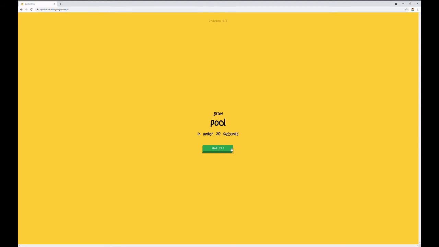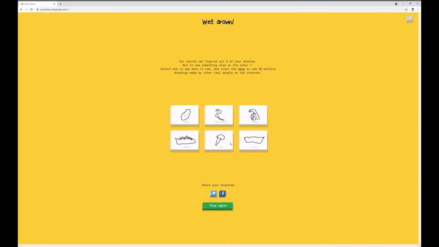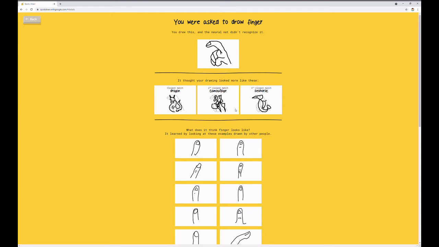Pool. Right. So if I draw like a base here, I see center elbow. Or garden hose. Or water. And oh, I know. It's pool. Okay, I'm still getting 5 out of my doodles. Like, what did it say for finger? A dragon? A camouflage and seahorse? Well, I tried. Like, it wasn't like I didn't try anything.